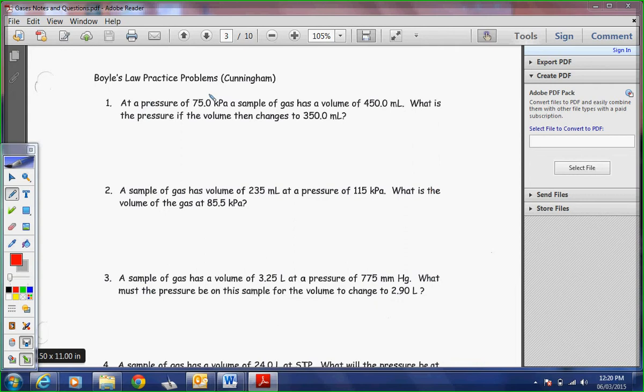So these questions are P1V1 equals P2V2 type questions. Okay, P1V1 equals P2V2. And what do you need to remember about the ones and twos? What do they mean? James, paying attention. Boys, stop talking across him so he can pay attention. Sorry. P1V1, what does the one mean? The first situation versus the second situation.